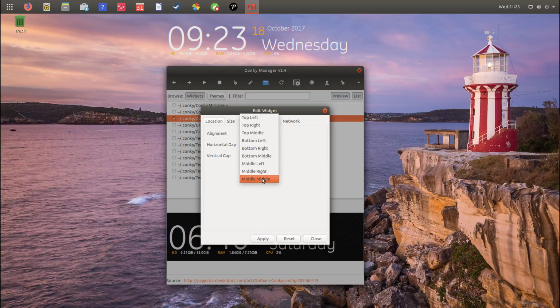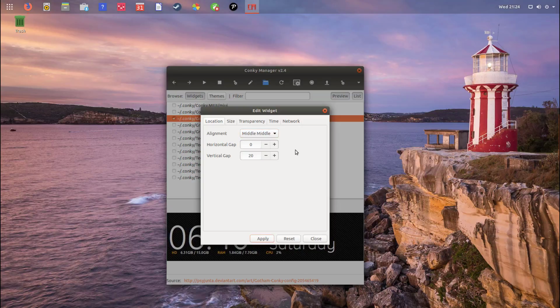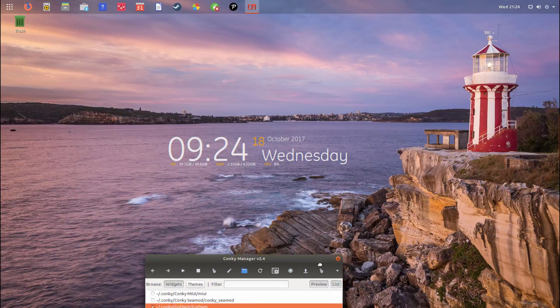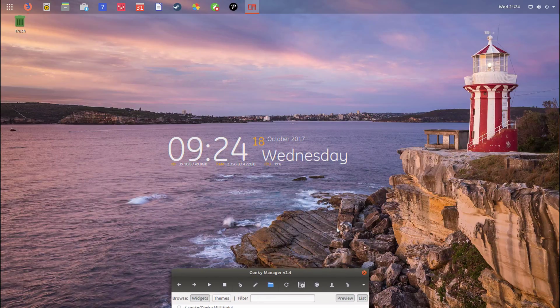I'd like to change it to the middle. So I'm going to change that, and I'm going to say apply, and that's all I need to do. I'm going to go ahead and click close. And in fact, let me just move this out the way here for a quick second, and you can see how it looks. It's clean. I love the font. It gives me the hard drive space, the RAM, CPU usage, and today's date right there on the desktop for me. So really clean look, especially if I don't have any windows open. It's kind of nice to have and view at a glance.